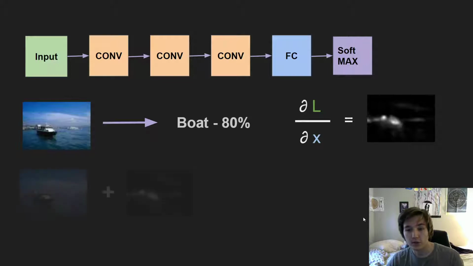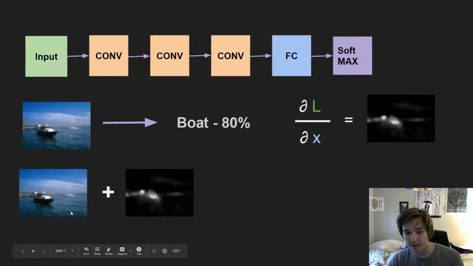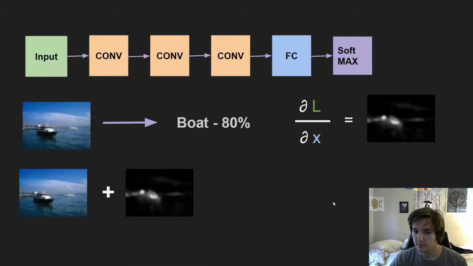All right. So what happens when we combine this image of a boat with this new derivative? When we take the derivative with respect to loss and we add them together, what do we expect to happen? Anyone? I'm going to give you some time to digest this and think about it, and I'm going to wait until someone gives an answer.